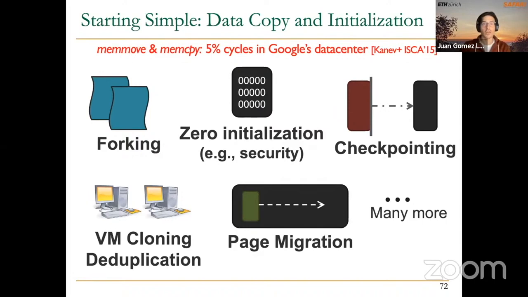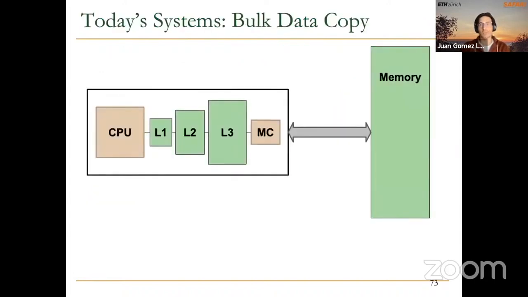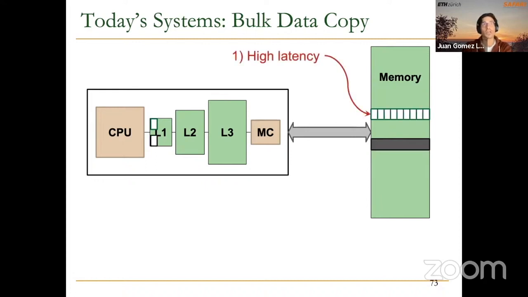How is this operation done these days? How is, in today's systems, this bulk data copy, like for example memcpy, that for sure you have used as C programmers in the past? The way that this works is that if I want to copy one page residing in memory to another page in the same memory, maybe even in the same memory chip, I need to read the whole page all the way to the CPU, place all cache lines one by one of this page in the L1, and then read the destination page cache line by cache line, perform the copy here near the processor, near the CPU in the L1, and then write back.